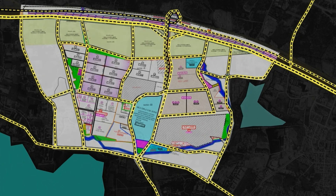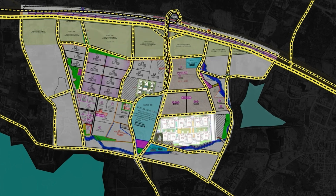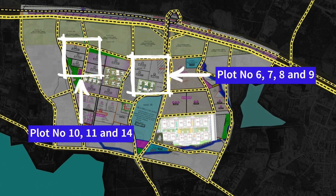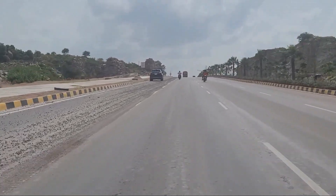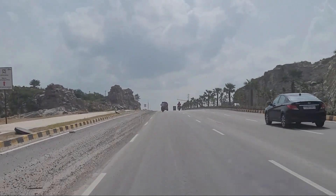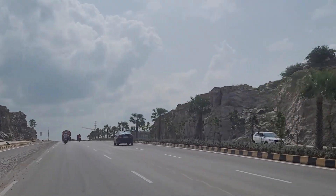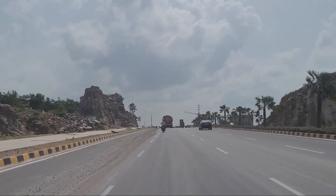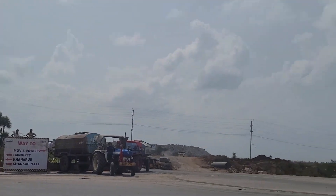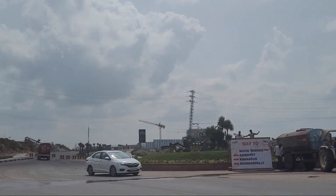The auction was successfully completed on 3rd August. There were around seven plots auctioned. We'll go to the specific locations to find out the rationale for developers, which plots are best placed, what the surrounding areas are, and why Plot Number 10 is so special — it was auctioned at around 100 crore rupees per acre by the Rajapuspa Group. We'll also explore what other options Rajapuspa could have considered nearby.